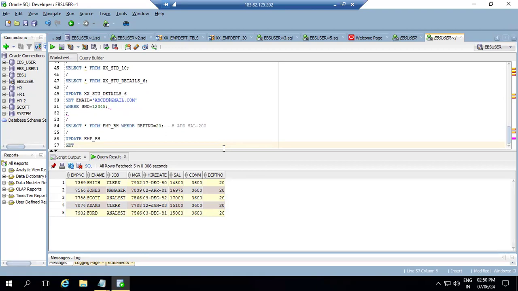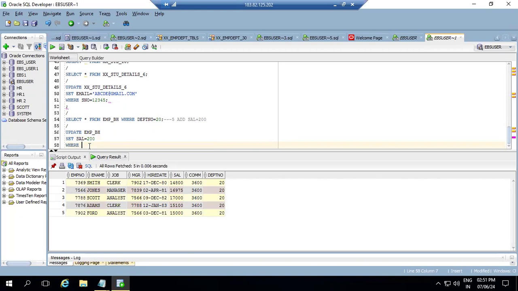Next, set sal is equal to. So salary, that is the syntax over here. Our requirement is sal plus 200. I want to add 200 to that salary. What is the condition, or what can I mention here? What I want to update is salary plus 200. Can I mention salary plus 200 over here, or can I give 200? You can just observe this. So what is the condition here?